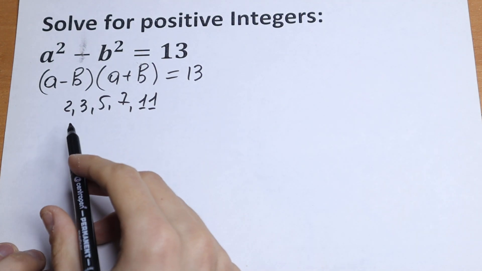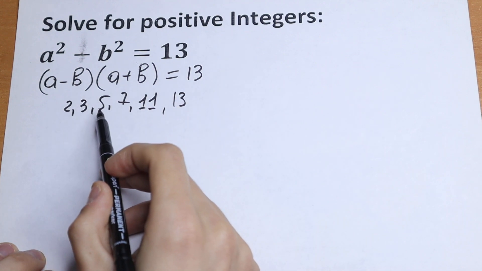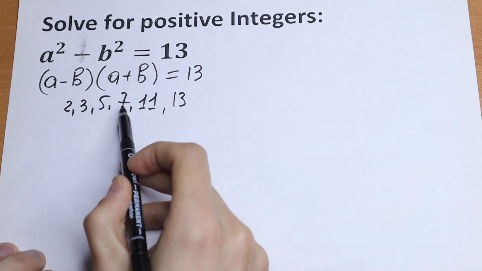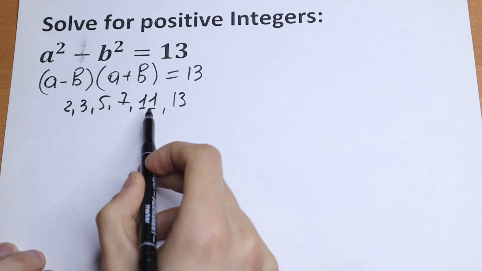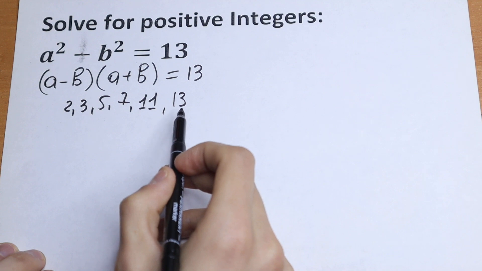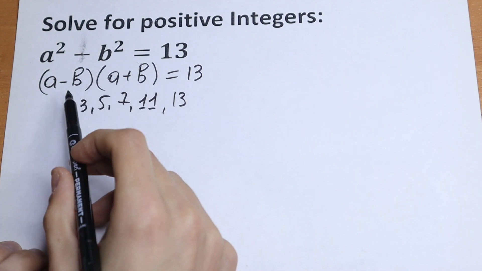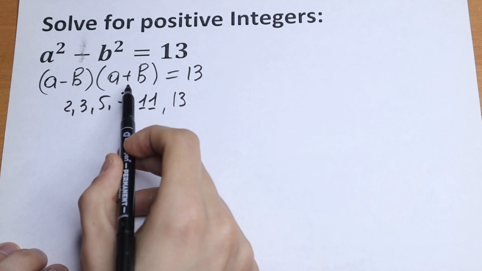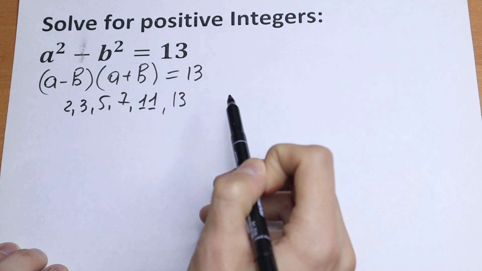Let's try to combine: 2 times 3, not equal to 13. 3 times 5, no. 2 times 7, it's close but 14. 7 times 11, no. 2 times 13, no. And a really good case is when this number will be 1 and this will be 13, because 1 times 13 equals 13.